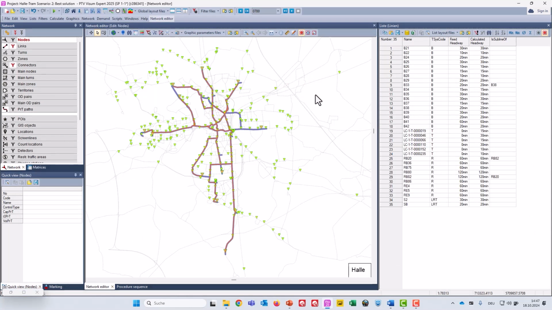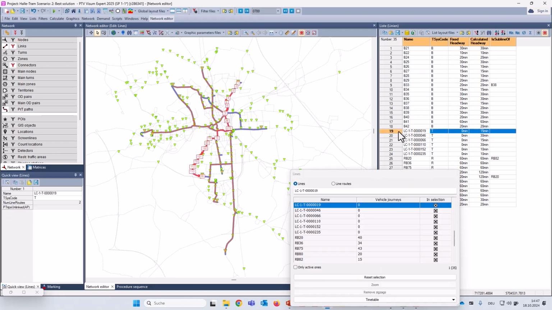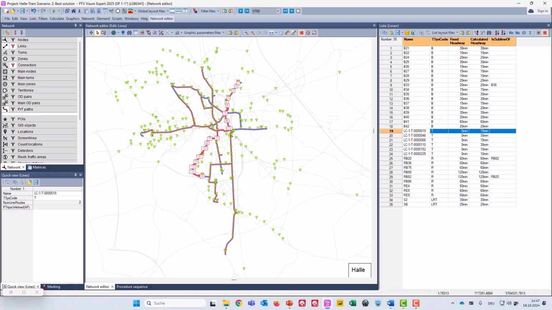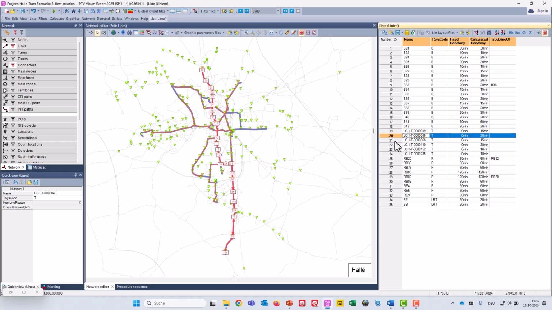And what do we have now? You see, in red, there are some additional lines. These are the lines that we have now, called LC something. And this is where they run. Looks not too bad.